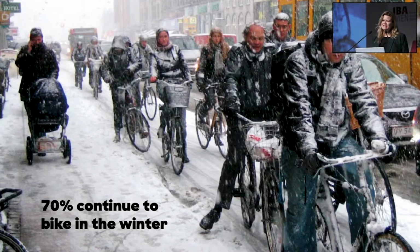And even though Copenhagen is a little bit more northern than Vienna, we do see the Copenhagen cycle lanes working. And this is due to a very small thing. I didn't bring the picture, but it's due to someone 15 years ago asking the snow shovel company if they could produce one that was fit, not wide enough, for a cycle lane. And that wasn't a product that existed 15 years ago. So they made it for us, and today the cycle lanes are cleared first. So first we clear the cycle lane, then we clear the sidewalk, and then last the car. And that's a very clear signal to our inhabitants about the priority, you could say the food pyramid, the triangle of mobility in the city.